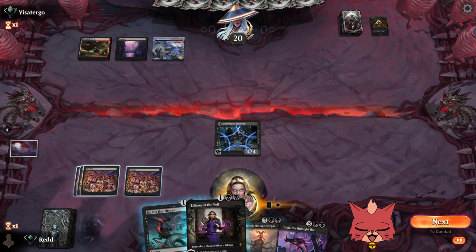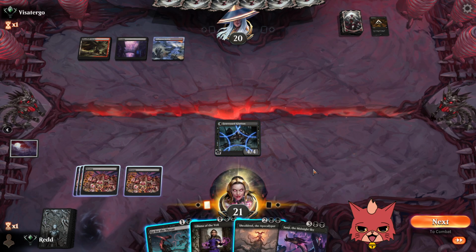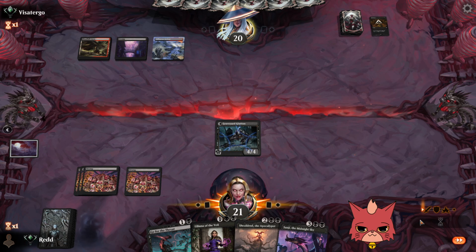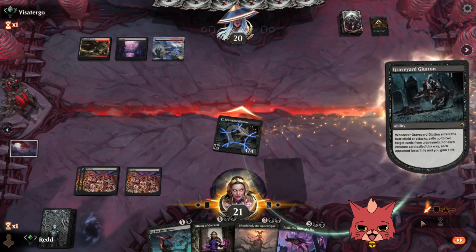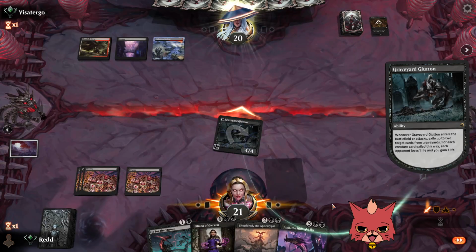Sheoldred's good. Everything seems fine here. I can only imagine the Go for the Throat's going to happen soon enough. Start with the swing. And we're actually not going to hit the cut down. Submit 0. Because of the other Sheoldred that we have in the build.